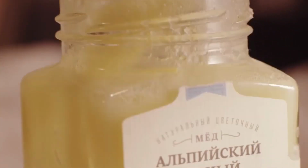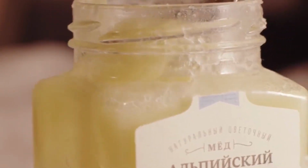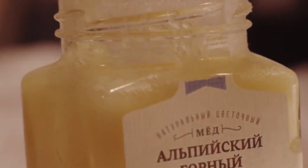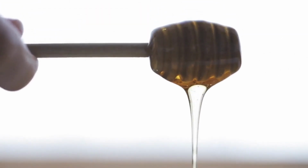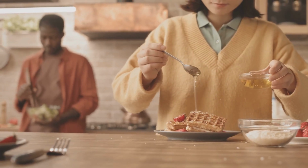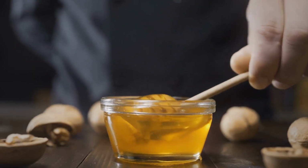I know so many of you out there, with your own hives or a love for local honey, might be looking at your own pantry full of jars and wondering the same thing I was. What can we do with all this natural sweetness? If that sounds like you, then you've come to the right place today. We're going to take that beautiful honey and turn it into some truly wonderful things.